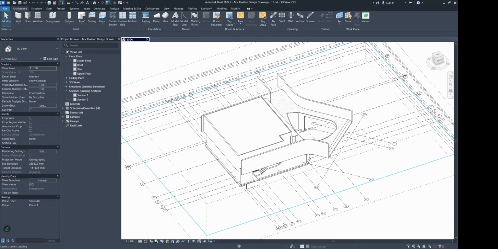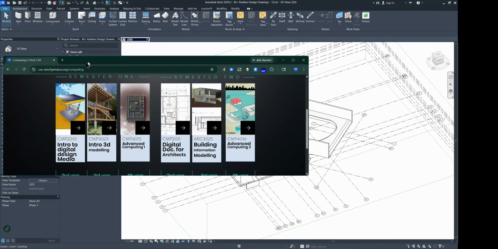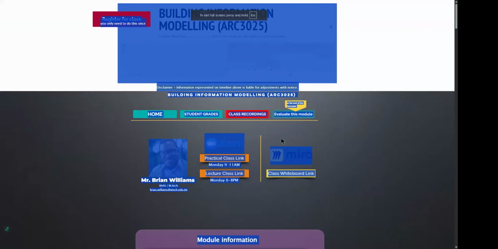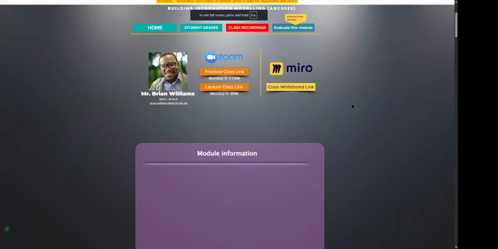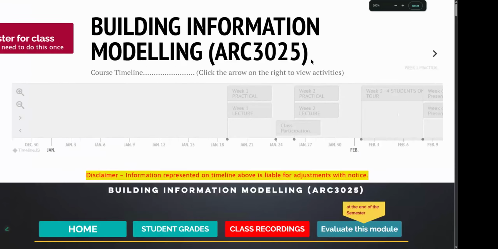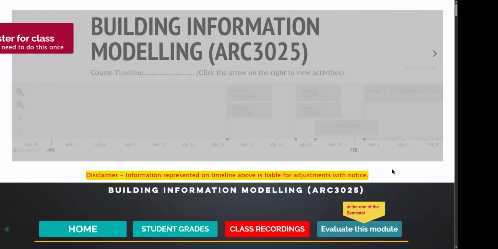Let me bring up our schedule and see where we're at. This is building information modeling. There we go. All right, so today is the what? Today is the 19th.